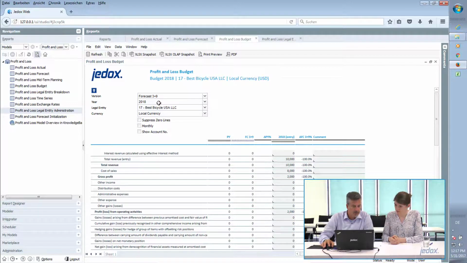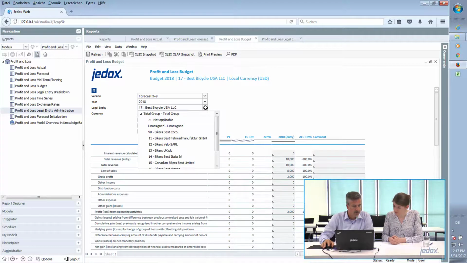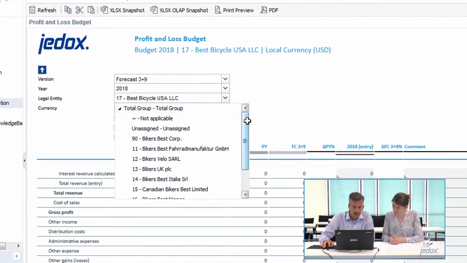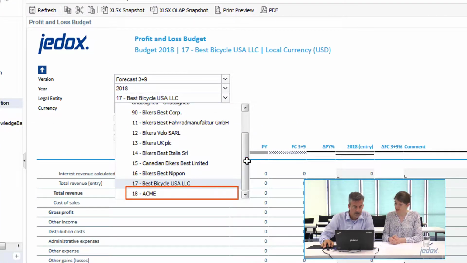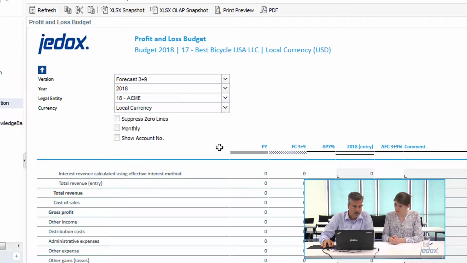We are still in 2018, so every selection is how we left the report. But now I can pull down the list of legal entities, and when I scroll down the list, I see my newly entered legal entity.